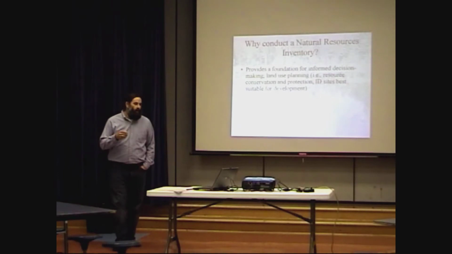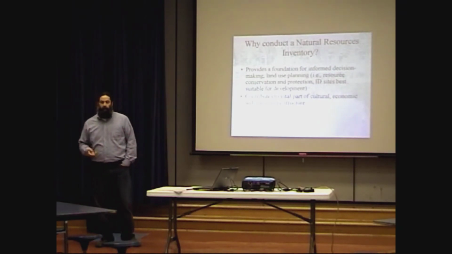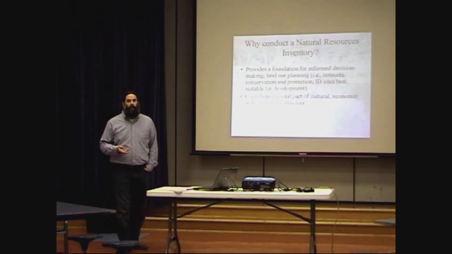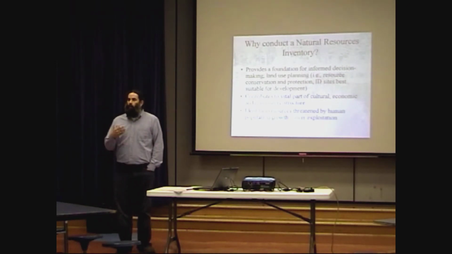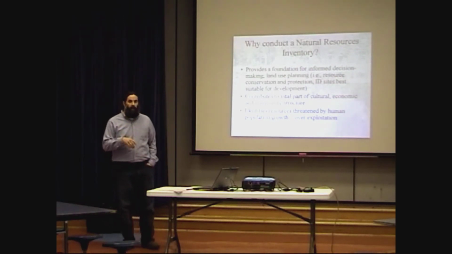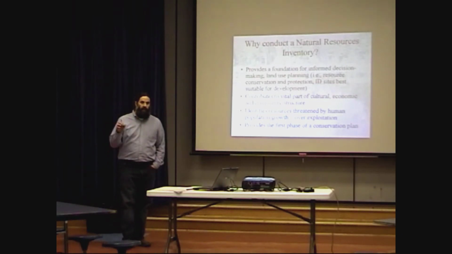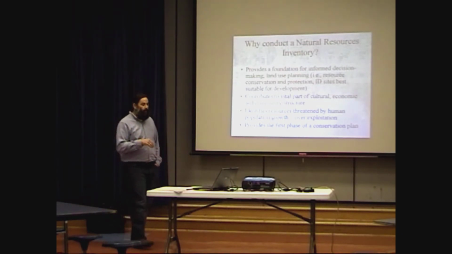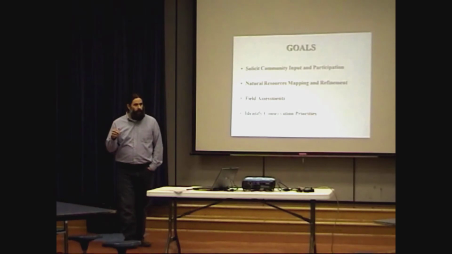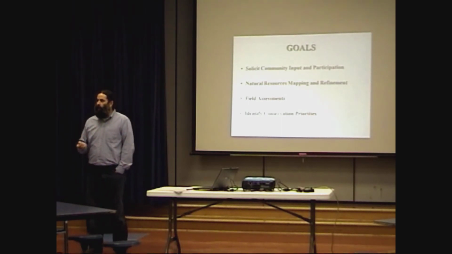Why do we do them? Well, we really want to use this as a foundation of informed land use planning. As you are developing your landscape, what are you developing? What may be hindered during this process? It contributes to the vital part of your cultural and economic structure, identifies resources that are threatened by human population growth, and it really helps out with the first phase of a conservation plan, and that's one of the things that we started to outline here.